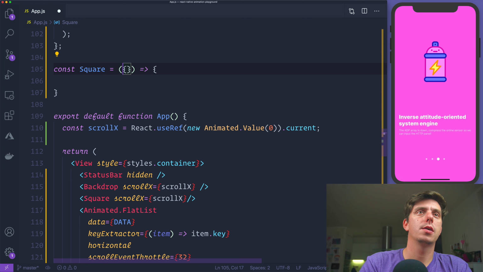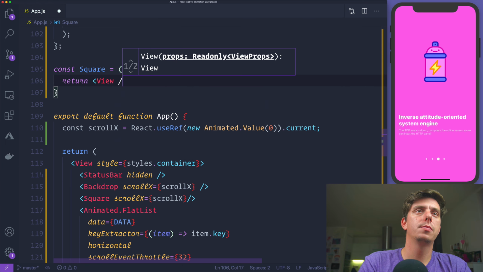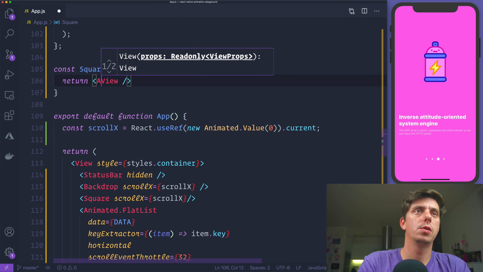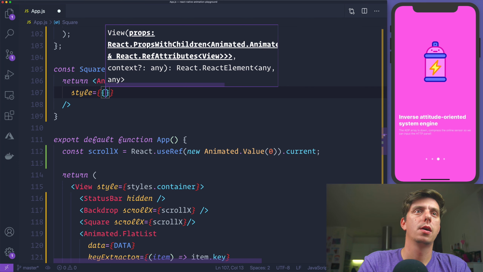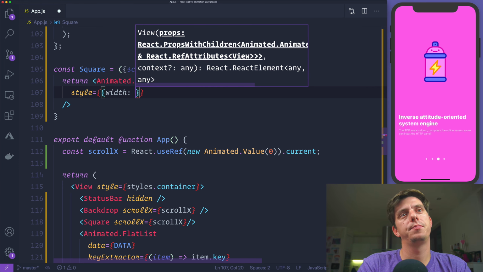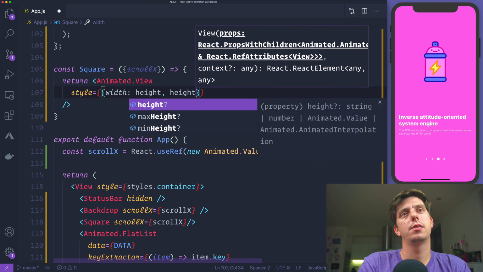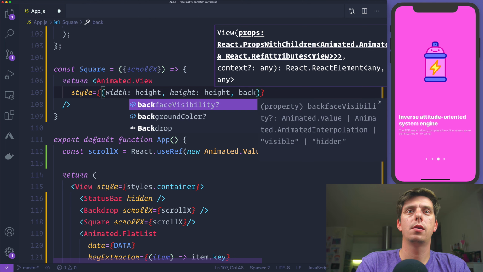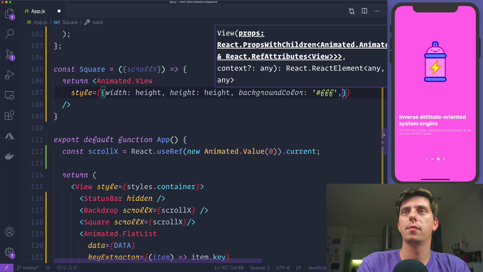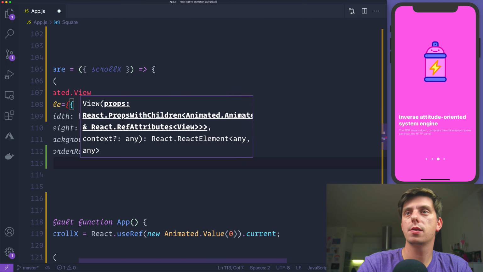So let's apply scroll x here, and we'll return a view. This is actually going to be an animated view, and we'll style this as width is going to be width, height is going to be height, background color is going to be white, border radius maybe 96.